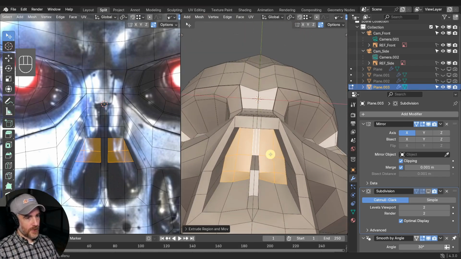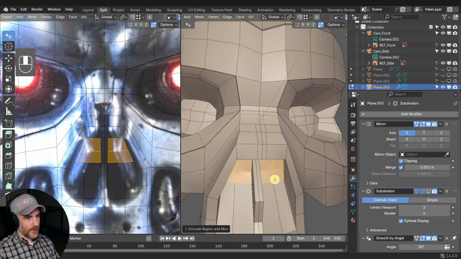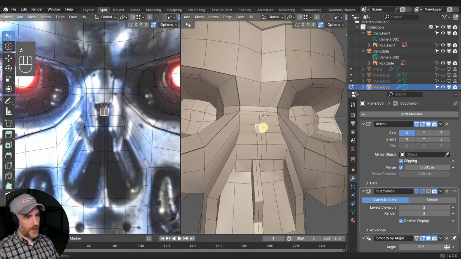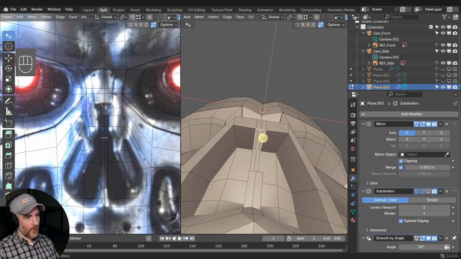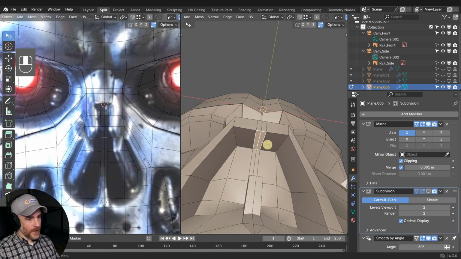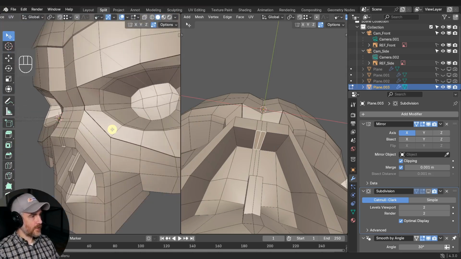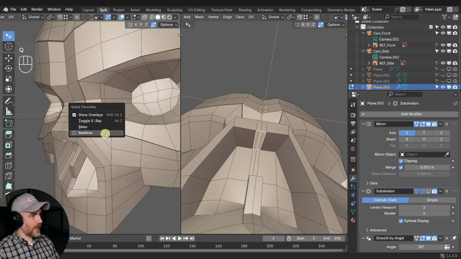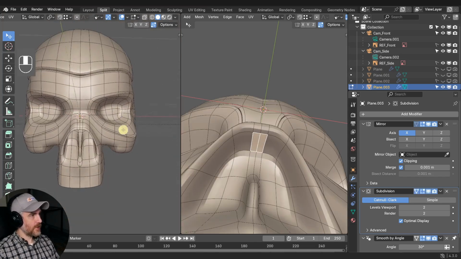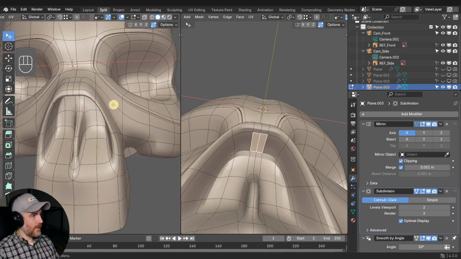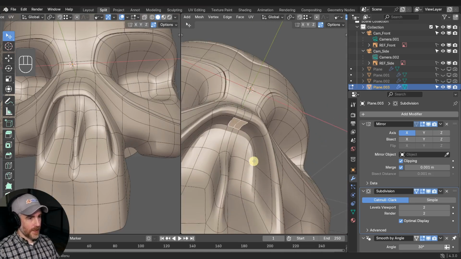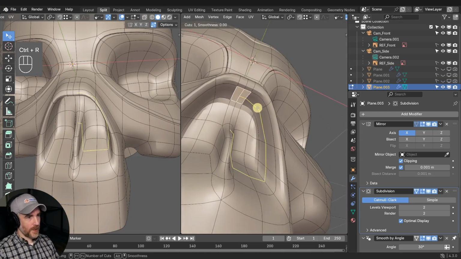So let's add some geometry inside the nose. So we've got two faces here, and we have one face here. But let's actually see what this looks like first, because I don't want to get too ahead of myself. We just want to make sure we're checking to make sure that we still have a smooth model here. So as I add loop cuts, I'm going to do it one at a time.